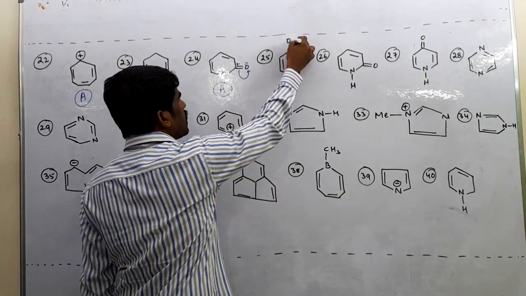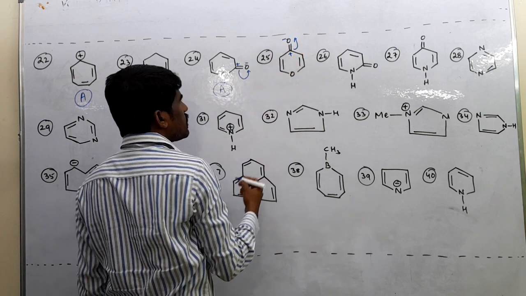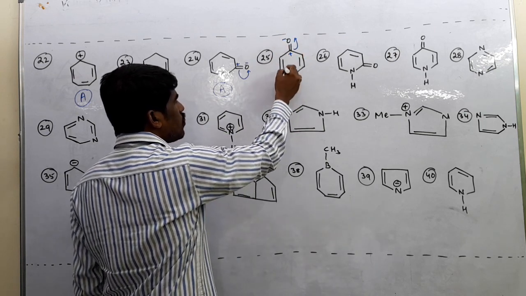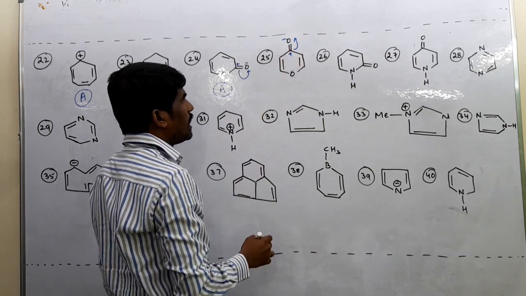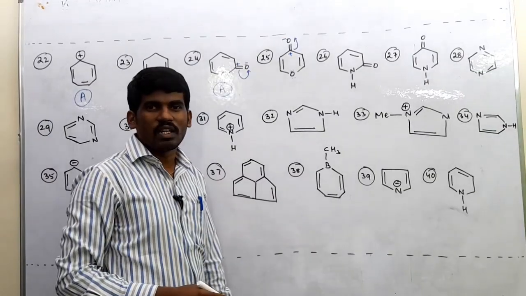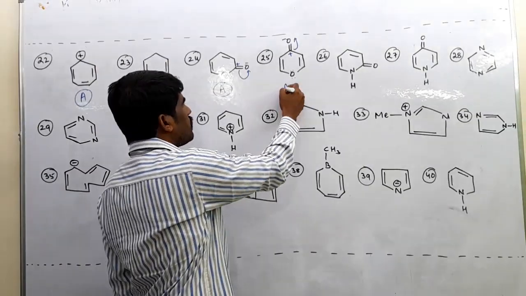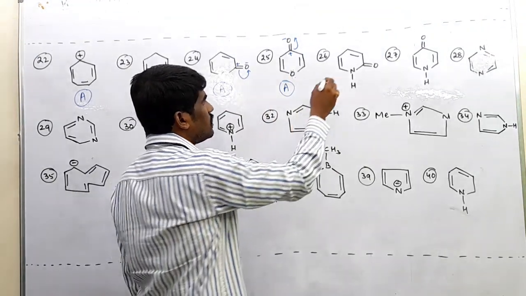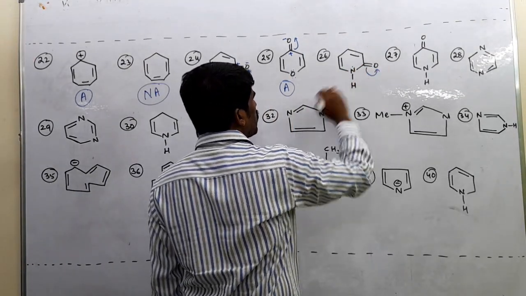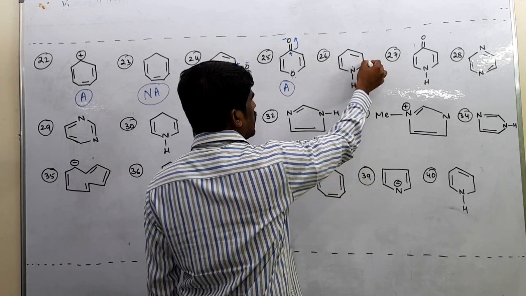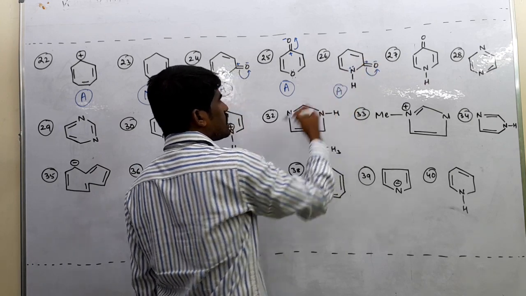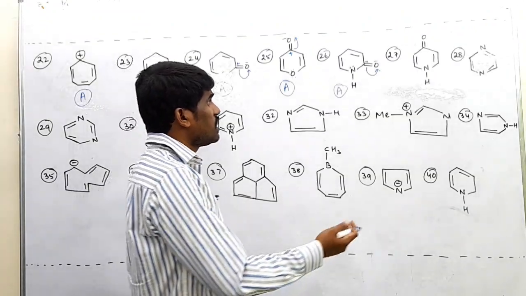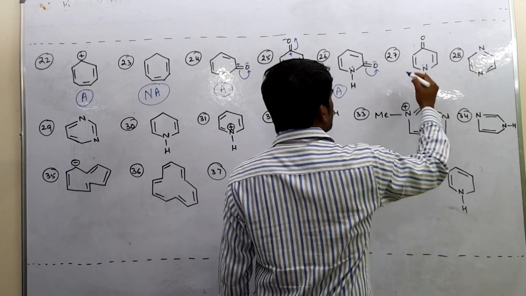When it comes to here, if you polarize the bond in this way, it is plus and it is minus, and it has a lone pair, and this lone pair is involved in conjugation. Lone pair, pi, positive charge and pi, lone pair, and that indicates the number of pi electrons is 6. So the compound is aromatic. Here the same thing is applicable, and here also you can polarize the bond. Pi, sigma, and here positive charge and lone pair. There are 6 pi electrons in total. If 6 pi electrons are there, then it is an example of aromatic. Now in a similar way, here if you notice, 6 pi electrons are also there.